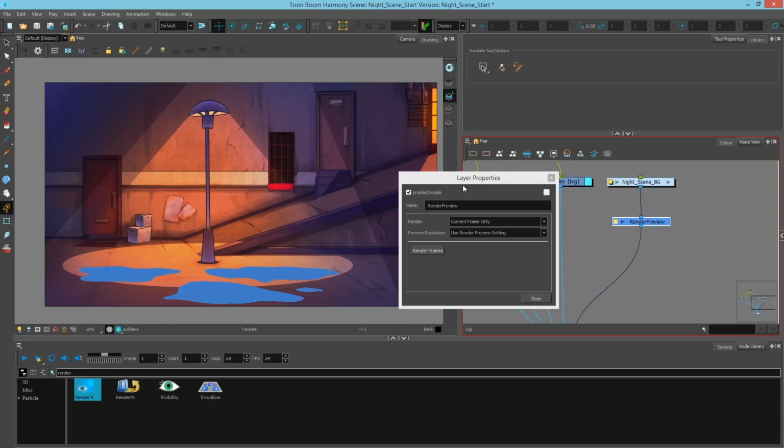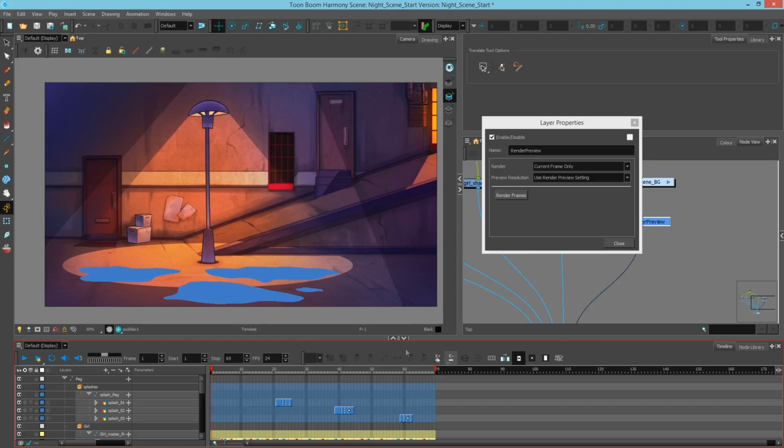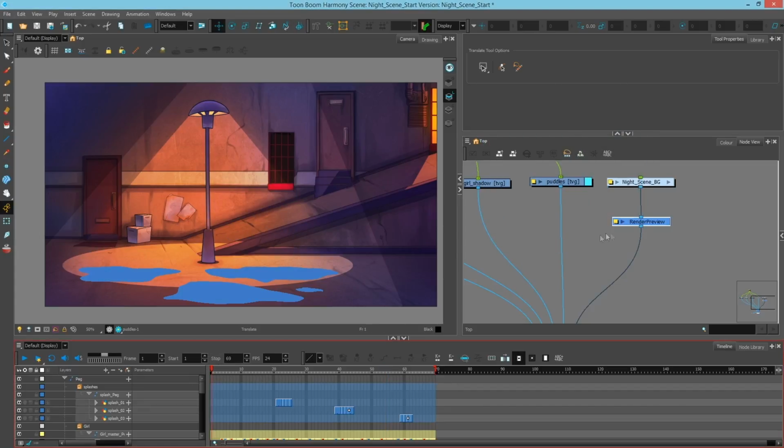And if I click this Properties tab, you can see we have options. In this case, we're only rendering the current frame to allow ourselves not to take up all of the memory of the entire scene. And if I click through, you can see that it automatically re-renders whichever frame we're on. But if you wanted to, you could also change these parameters to work better for you throughout the scene. We're going to keep on current frame only.